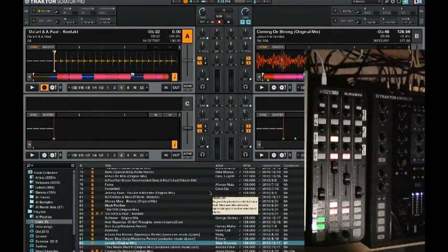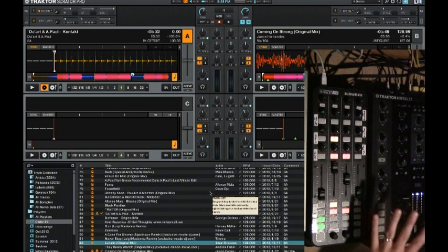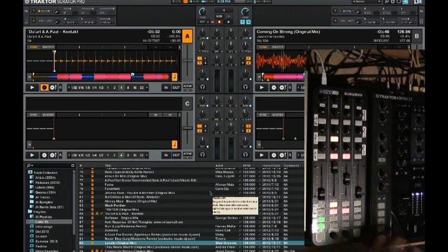Here's an explanation of my Allen and Heath Xone K2 4-deck Traktor mapping for use with any 2-channel DJ mixer in external mode. I'm actually using an Audio 8 interface. Pay no attention to the Z2 here, that's actually just being used as an analog mixer right now. So this would work with any Traktor interface, 4, 6, 8, 10, all good.